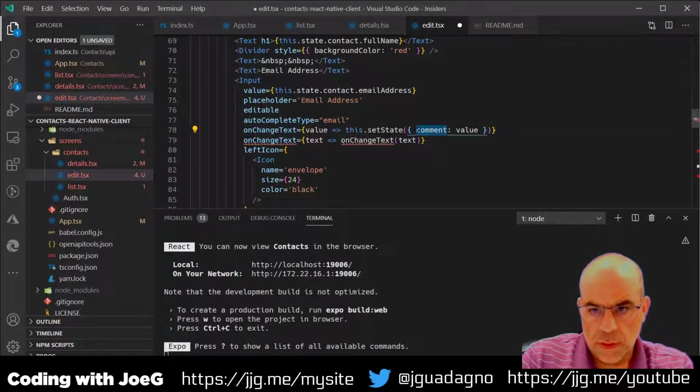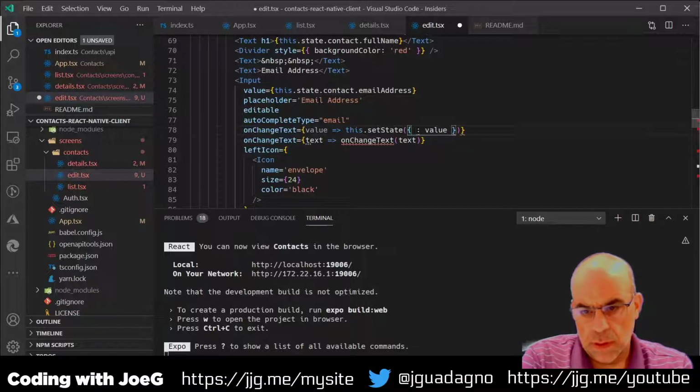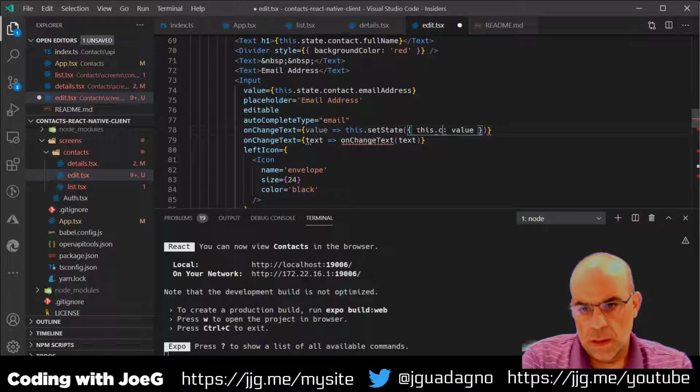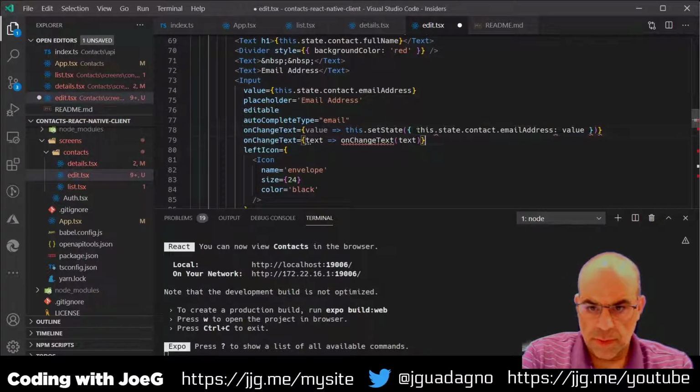So we want this.state.contact.email equals the value, and I can get rid of view.